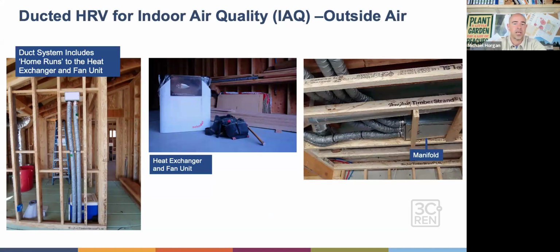It depends on the assemblies that you're putting together. If you're designing a new home and you're going to use truss systems, whether that's floors and roofs, you're hopefully designing in your trusses room to run ductwork, which makes running ductwork easy. In a lot of homes around here where it's a smaller renovation or a much larger renovation, we're doing a 3,400 square foot renovation right now, and even with the renovation, it never gave us an opportunity to create a chase or to run ductwork. So we've used a ductless system in a much larger home. But if you're an architect and designing from the get-go and you have the opportunity to use trusses, you can create the room to run this kind of ducting throughout the house.